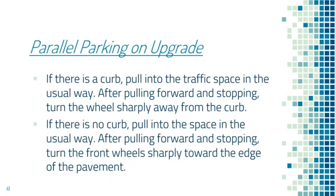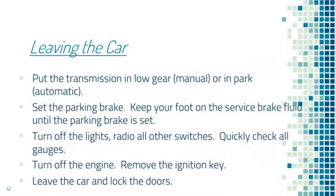After pulling forward and stopping, turn the front wheels sharply toward the edge of the pavement. Be sure that the parking brake is properly set and that the car is left in low gear if it is manual or park if it is automatic. If for some reason the car should begin rolling backward, it will roll off the street rather than into the path of oncoming cars. Then, if you're leaving the car, always make sure your car is secured.